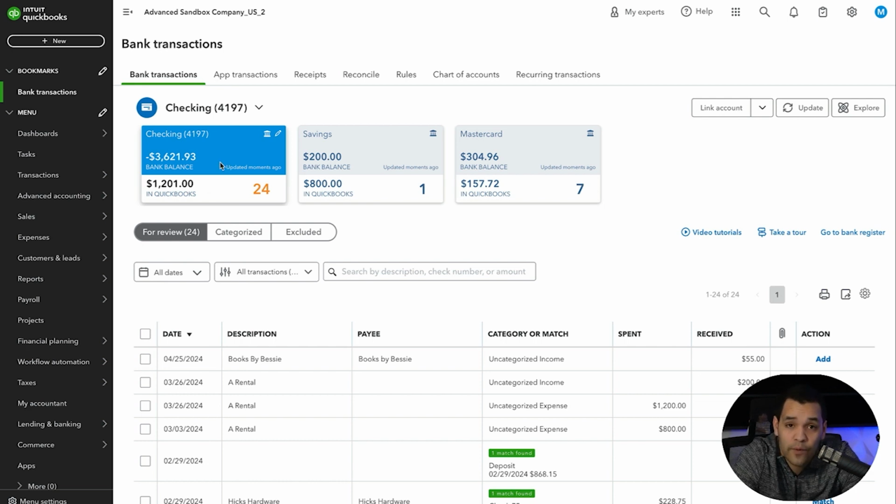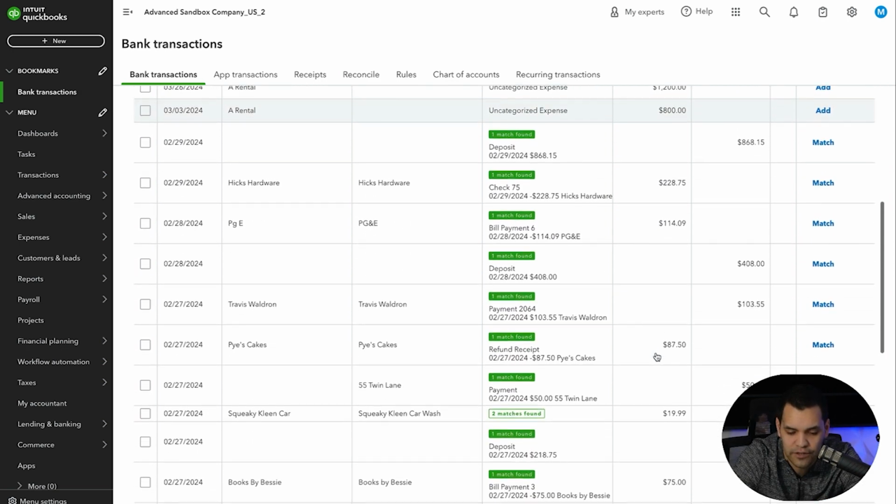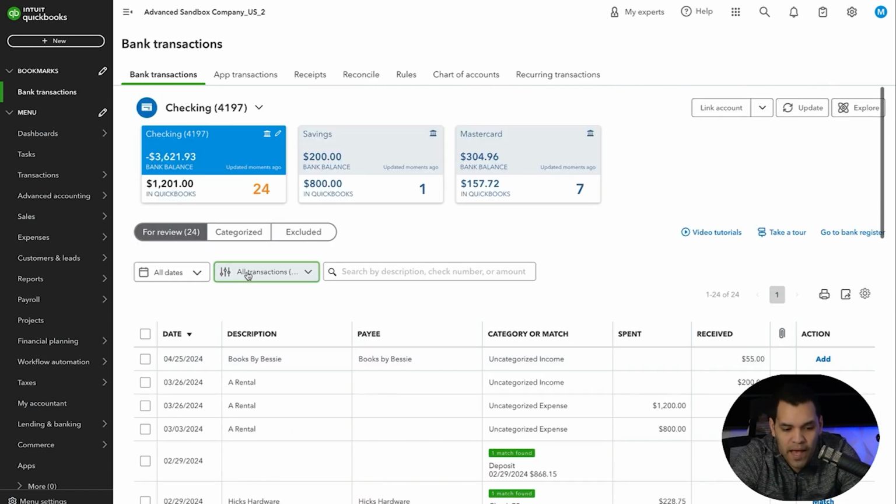And the reason why we are seeing a disconnect here is because QuickBooks is saying in our ledger here for the checking account that the balance is 1201, but the bank balance is showing as negative, right? So we obviously have a disconnect between the bank balance here that's being reported and what's in QuickBooks. So as we start clearing through all of these transactions later on, that balance is going to be connected in a one-to-one fashion. I wouldn't be too alarmed with this on a day-to-day basis.